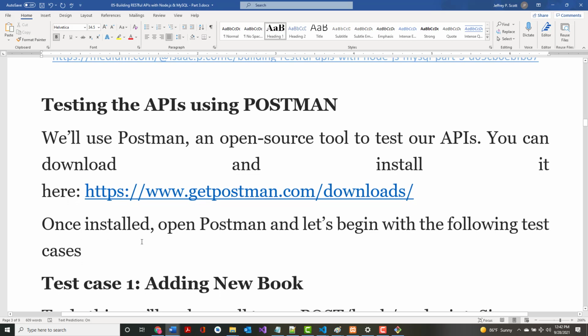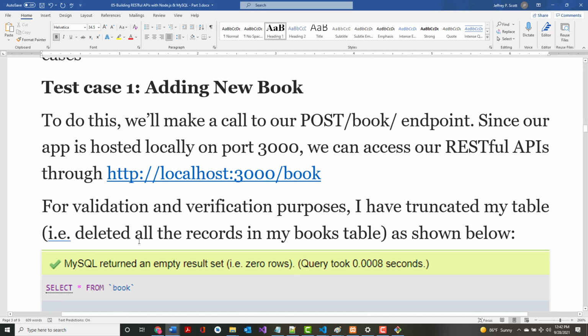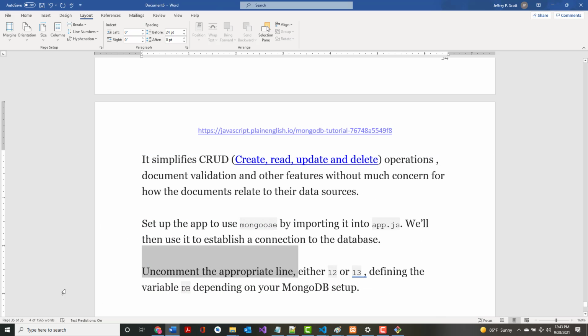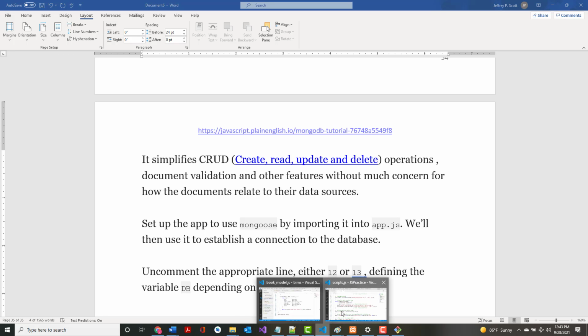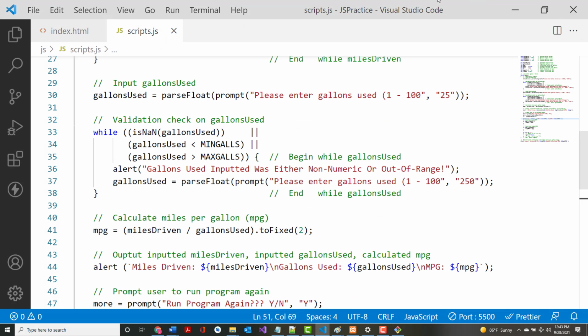So again, we could use Postman. We're not using Postman. So let's see. This is where I ran into problems the other day. I'm going to see if we still have it or not. Now, it says here we can access our RESTful API using this. Now, you will have to replace that with your port number, but after you put that in, don't hit enter. Remember, this has got to look like this. So let's just take a quick look at it. So I'm going to jump over in here, and I'm going to bring up a, whoops, wrong one. This is for the morning class.